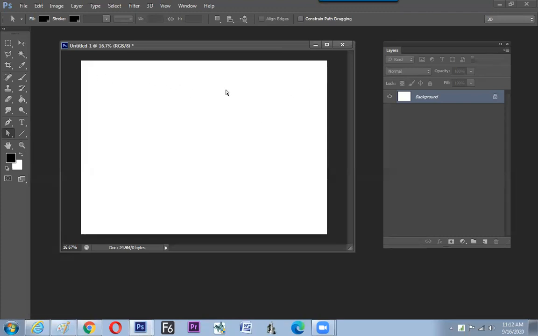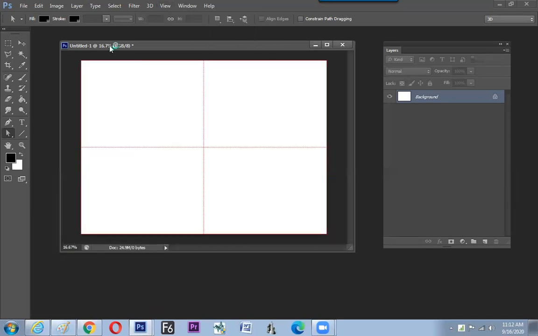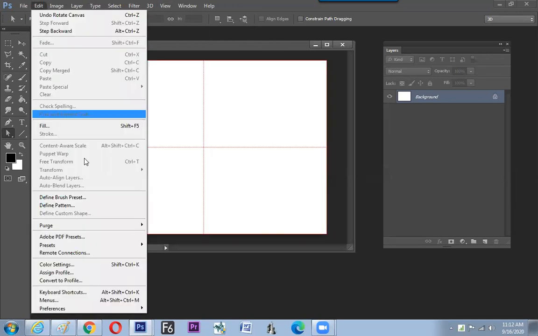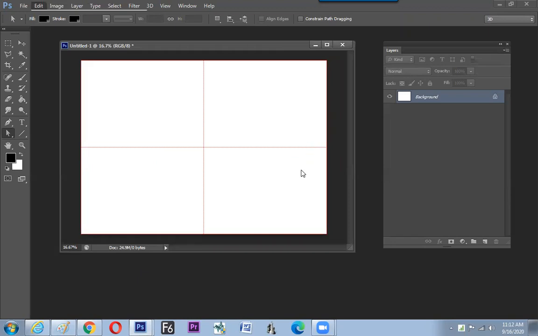Now the whole canvas has to be divided into three parts. How to do that? Switch to Windows. So open the grid. Immediately convert the grid into 100%, whatever the size may be. Go for 100%.